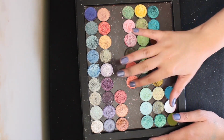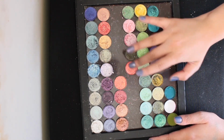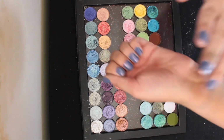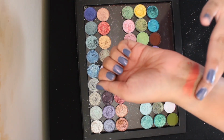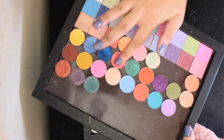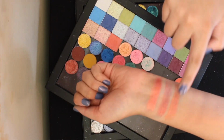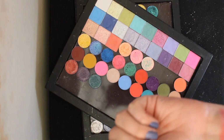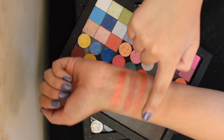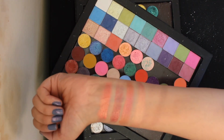So I have 1. This is Pretties for Your Face Royal Rose. I have 2. This is a Christmas one, I think, right? Yeah, this is Pretties for Your Face Elves. So we have Royal Rose, Elves, Pack Leader from Menagerie, and then we have Royal Peach from Sydney Grace. Well, actually, Royal Peach is very different than I thought.